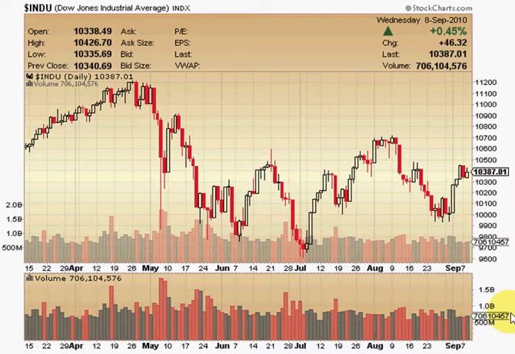But a lot of people will look at the chart and say, hey, that volume bar is red, so it was selling volume today. Hey, that volume bar is green, it's buying volume today. But if you actually look, it's only red if the candle is red, and it's only green if the candle is green. So what this is telling us is that if the price went up, they put in a green candle. If the price went down, a red candle. Well, that makes sense because there has to be more selling volume than buying volume for the price to go down, and vice versa, more buying volume than selling volume, the price goes up.